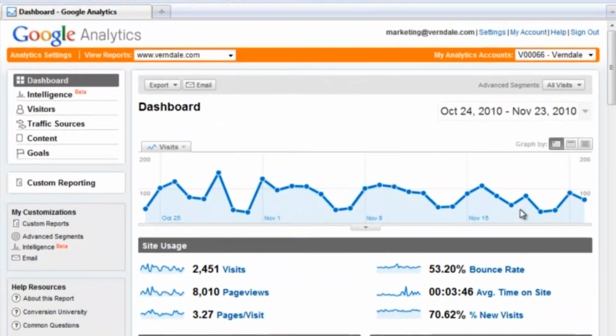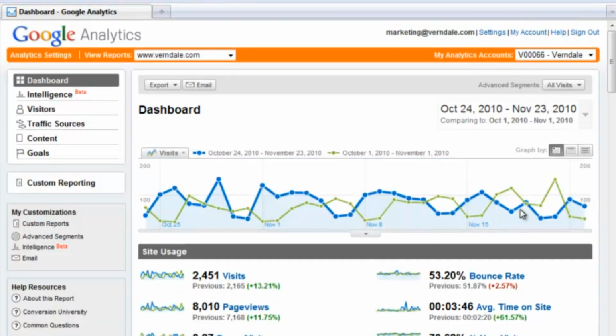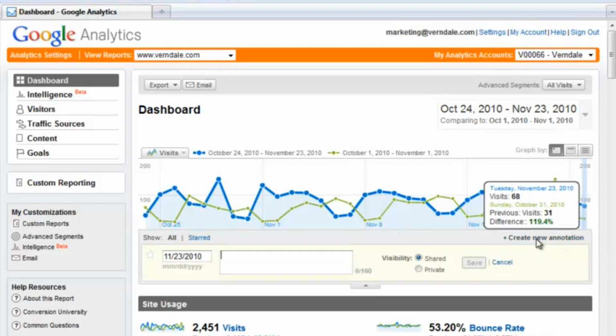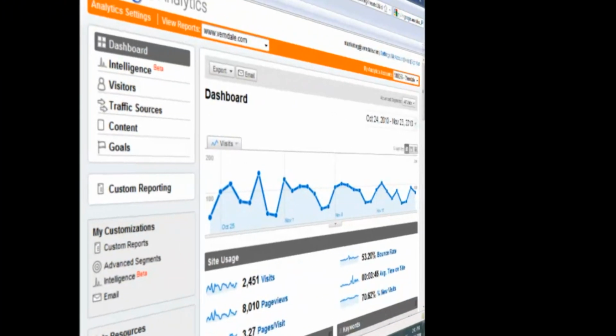Annotations. If you click on the down arrow below the graph on the dashboard, then it will list new annotations which will identify different initiatives that were implemented and might have affected traffic patterns. For example, if a press release was sent out on a specific date, then it might have caused a spike in traffic. An annotation may be a preliminary indicator for why traffic jumped.